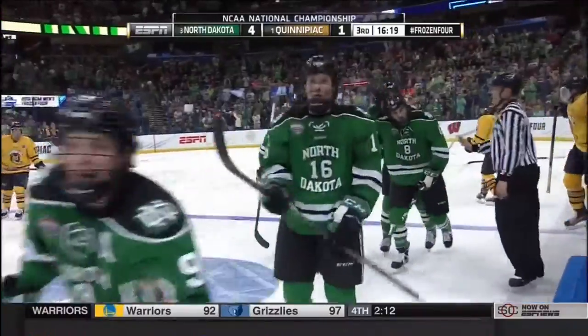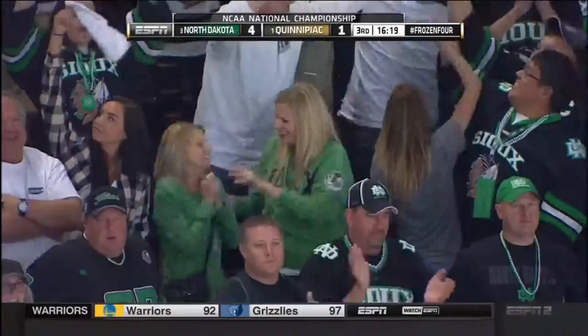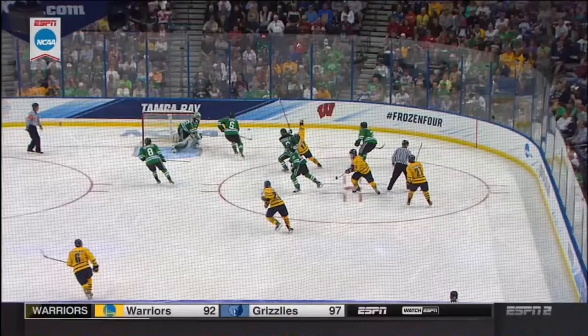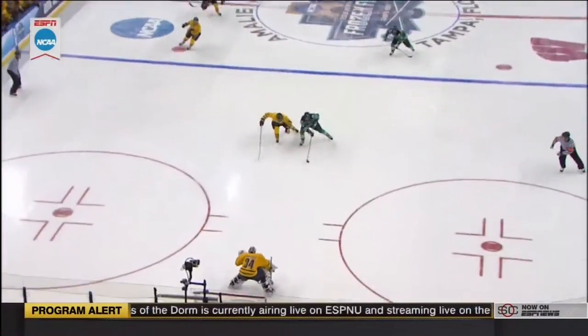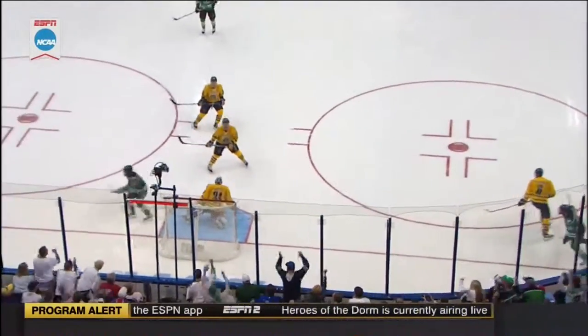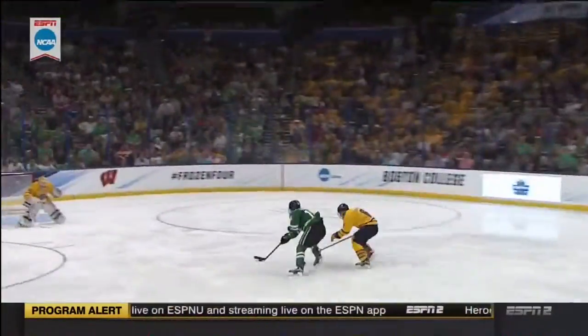Johnny, we're really high up here in Tampa, and you can see this play happen. The defenseman, a right-handed defenseman, got the puck deep in the zone, and the minute that happened, the other North Dakota player took off. Right there, you're going to see Ledoux gets it. It's a set play. There's the offensive man taking off, and this is just great presence of mind. He sees he's being caught, so what does he do? Goes back door to his buddy, Cajula. Great play.